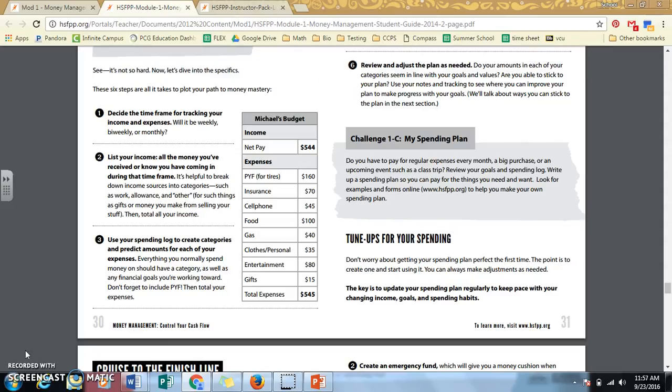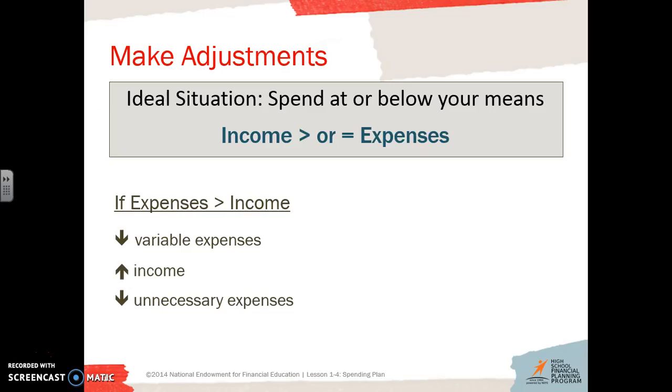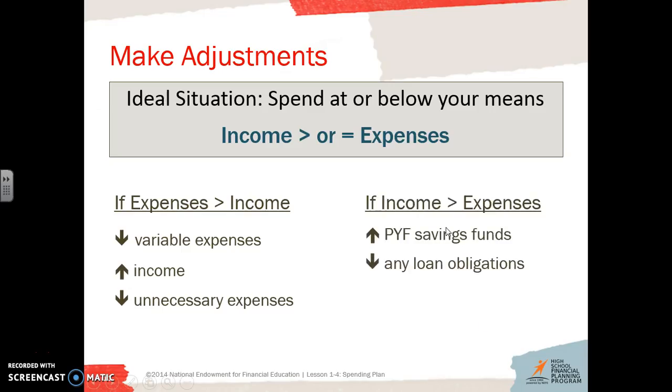Now, this is not always going to be the case, that you're spending more than what you're making. There are going to be times, and this is always an exciting time, when your income, what you're making, is bigger than what you're spending. That's a good thing. That means that you have money left over. So here are some ideas to help balance that out. What can you do with that extra money?